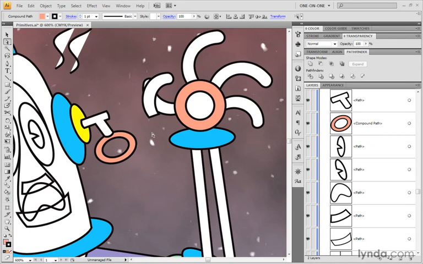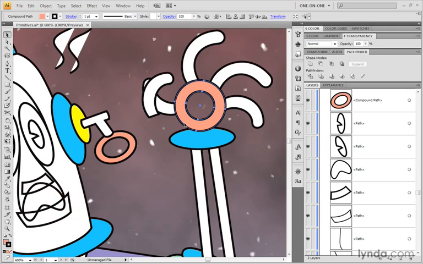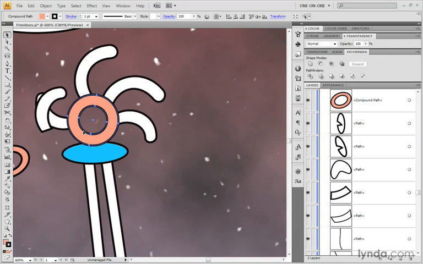All right, I'm going to go over to this other path right here inside of the right hand, his left, I suppose. And I'll press the V key to get the black arrow tool, click on one path, shift click on the other. And here's one more way to work. In case you like keyboard shortcuts, it's Control 8 or Command 8 on the Mac in order to create a compound path where one path cuts a hole in the other. Now, you may wonder, how do you remember 8?